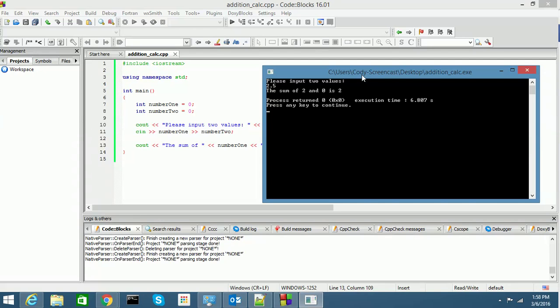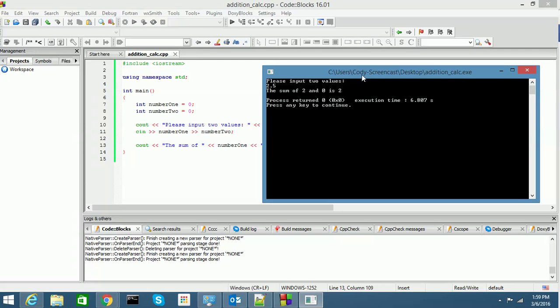What you should realize is that on inputting that 2.5, it never actually asked for the second value. It rounded down on the 2, but it never asked for the second number, and it also ignored the decimal place in the 2.5.